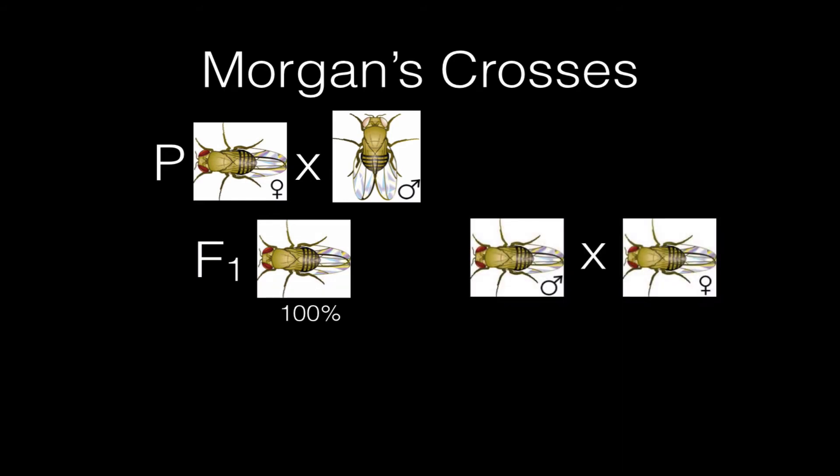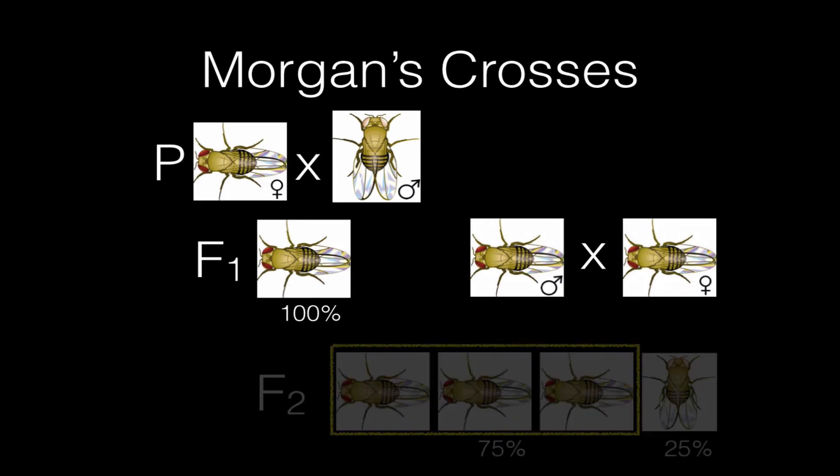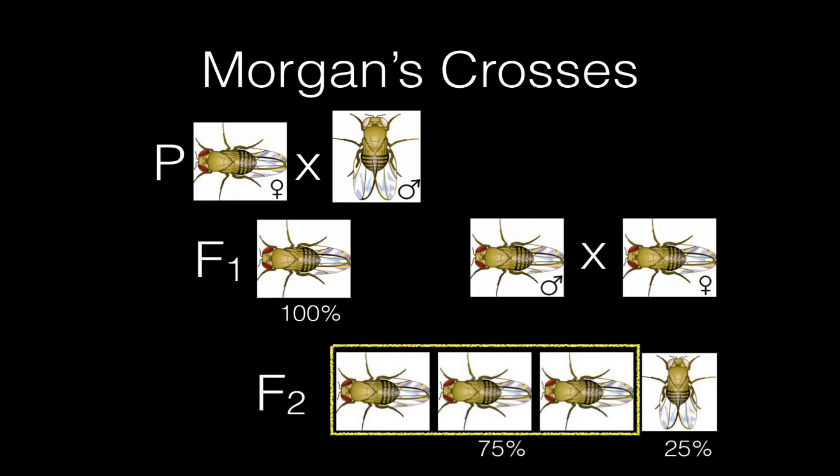So then he's going to cross two of these flies together, these hybrids that he got. And what he got for his F2 generation was a 3 to 1 ratio. If you look down here at the bottom, we got 75% to 25% red-eye to white-eye. Now, so far so good. This looks like it's plain old Mendelian complete dominance. But, one weird thing, all the white-eyed flies that he got in the cross were male. He never got white-eyed females from this cross. So that was different. That was something that we can't explain using Mendelian genetics with complete dominance.